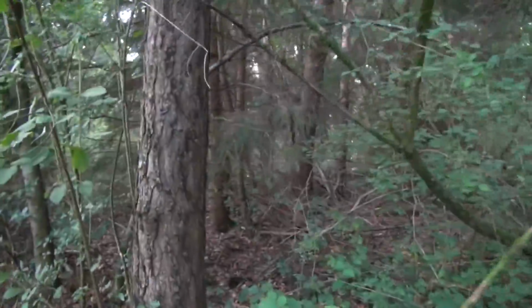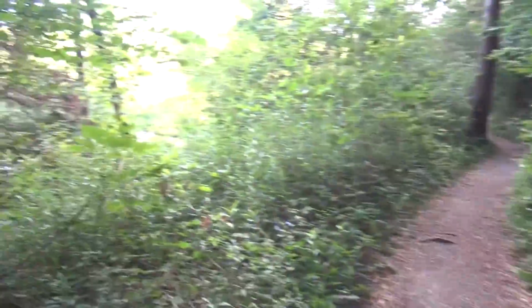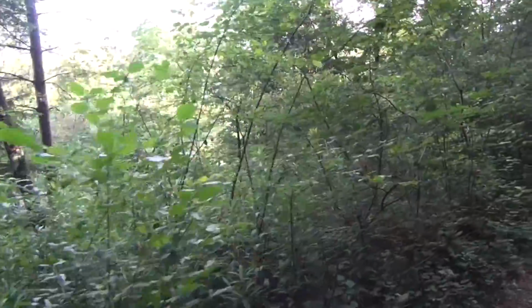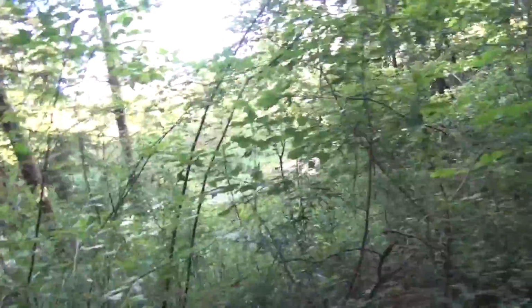Okay, so all of you who like walking in the woods, this would be a really cool place, because the view is nice and it's flat. There's really not much as far as stumps go either to, you know, fall on or whatever. So it's really nice. Yeah, so put that all together and that'll be a little Saturday morning vlog.